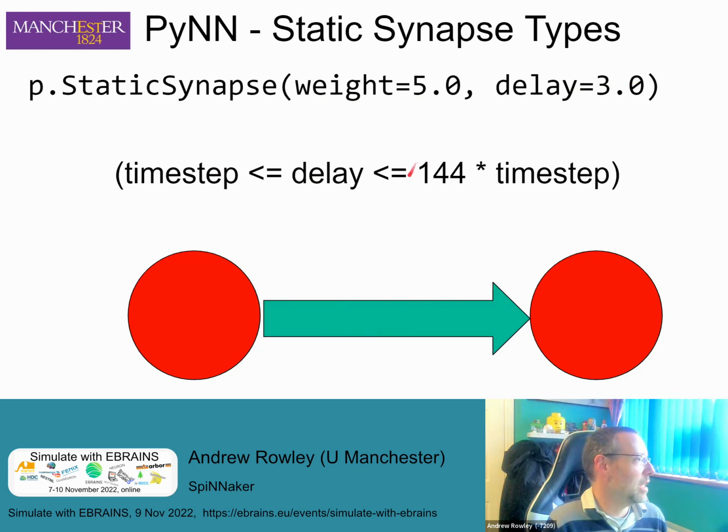So these are the limits on Spinnaker. At present, we can only support up to 144 time steps of delay with the normal models. Now, I mentioned earlier we can support 0.1 millisecond time steps in a different model, and that has slightly different restrictions. But for now, for most of the stuff you're going to do here, it'll limit you to this. And as I say, it's 144 time steps, so it's 14.4 milliseconds if you're at 0.1 milliseconds, of course. And this is 144 milliseconds at 1 millisecond time step. So it varies by time step how much delay you get.